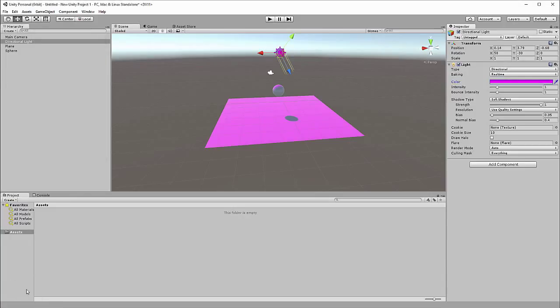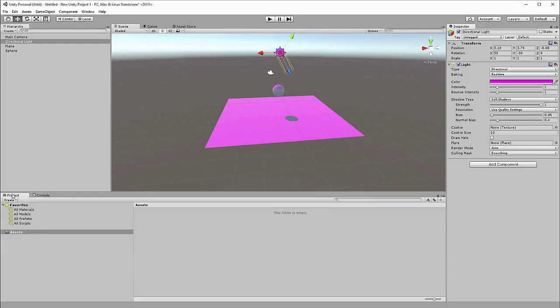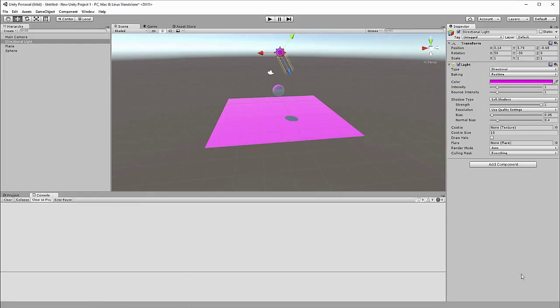Alright, so moving on. Right down here we have the project panel. This is going to contain all of our assets that we have, for example, sound, and whatever OBJ files we have or whatever we're using, 3DS, whatever format we're using. Okay, next we have our console over here. This is when we start running our game, and we can do log outs, we can check for errors, we can do everything right in the console. So you can just tab over right here to get to that.